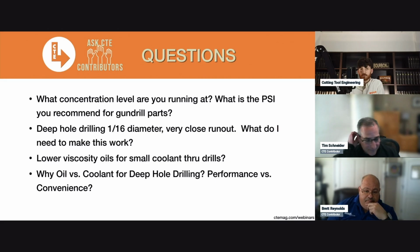Yeah, I would say, certainly, if you're looking at doing a job, say you're a shop that has a gun drill and the majority of your work is going to be in titanium, Inconel, cobalt, chrome, these types of materials. A straight oil or a neat oil, which is ester based, is definitely going to have a performance advantage over one which is not as mineral oil based. So in that regard, yes, the base oil type would definitely help. That would be something you may want to consider.